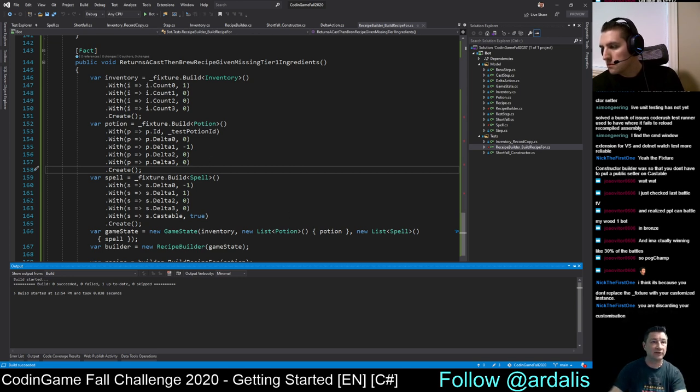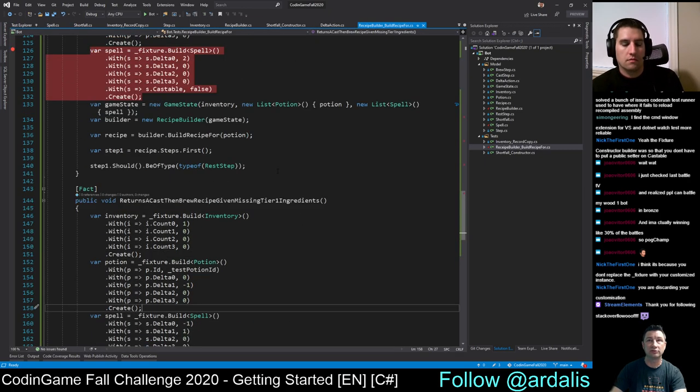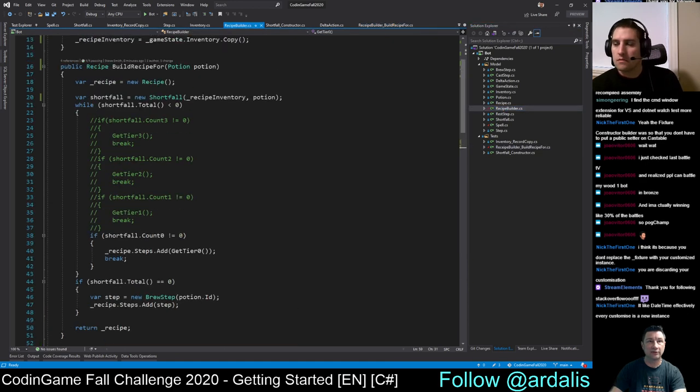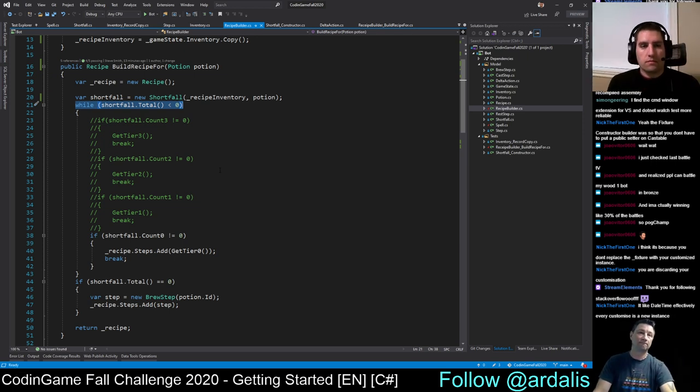All right, so my test ran. It didn't show me the result, though. Do I have an infinite loop? Oh, I have an infinite loop. That's why. All right, recipe builder. What should you do if you can't build a recipe ever? Because you don't have any way, right? There's a while loop here that I'm hitting. That's obviously not good. I need to make sure that never happens.